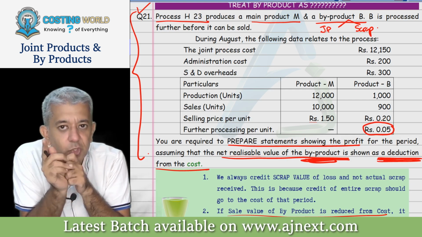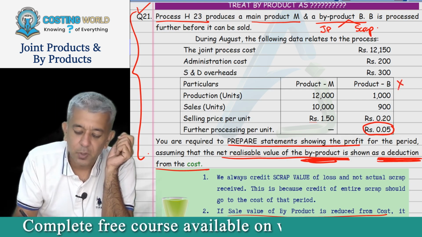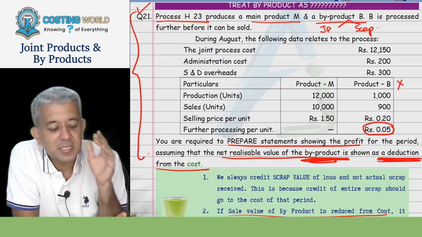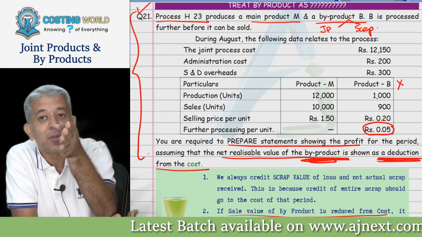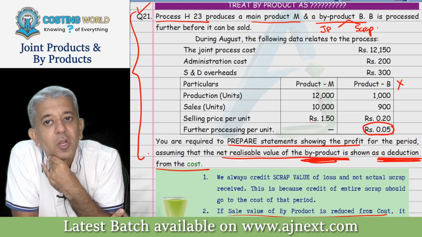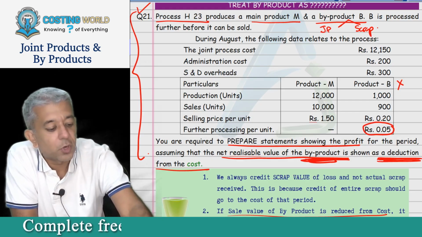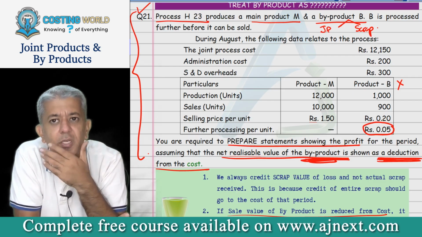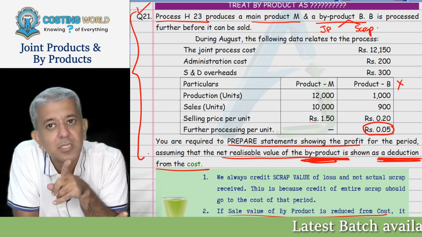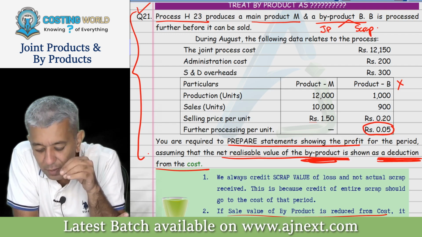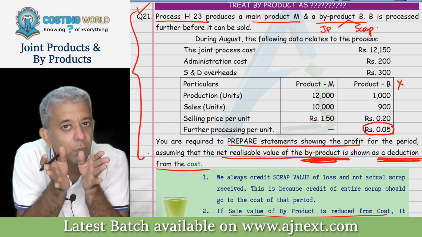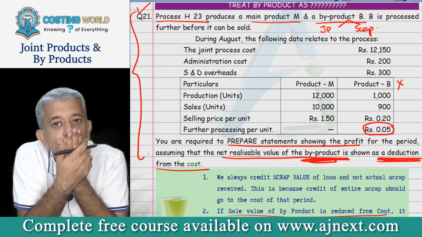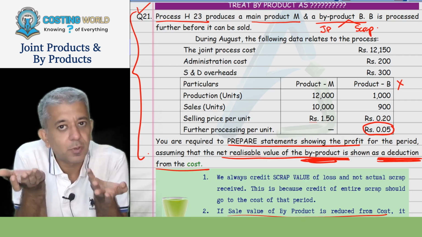M. In this case, do remember that this byproduct is not joint product for you. It is what for you? Scrap. If it is scrap for you, then in that particular case, there will be no column for it, no? You make columns for your products, and obviously this is not a product for you, this is scrap for you. So apart from particulars, there will be only one single column, and that is of product name. So now I'm telling you something that is very important. I'm about to make cost sheet. Can you say this cost sheet will only be for which particular product? For B, there is no cost sheet because it is not a product only.